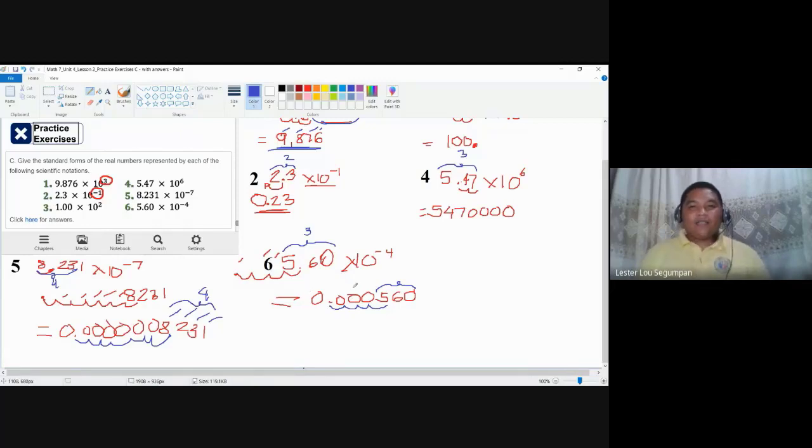So that is actually how we write numbers from scientific notation to standard form. The key in writing standard forms to scientific notation and vice versa is to always retain the significant figures unless there are instructions not to, but basically it should be retained. So to review, for writing scientific notation to standard form and vice versa, we still go back to the concept of significant digits and significant figures.